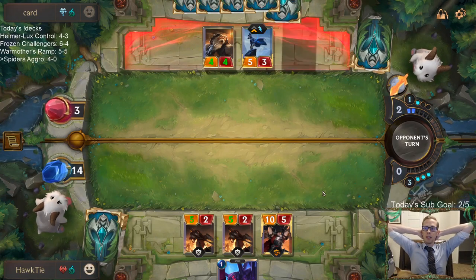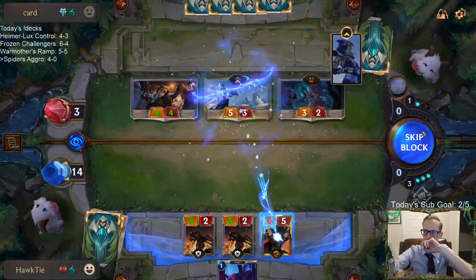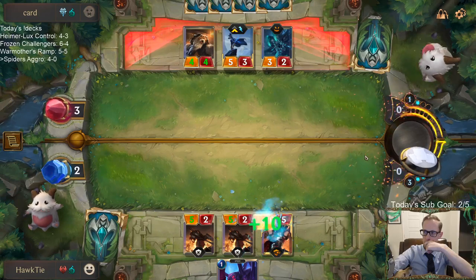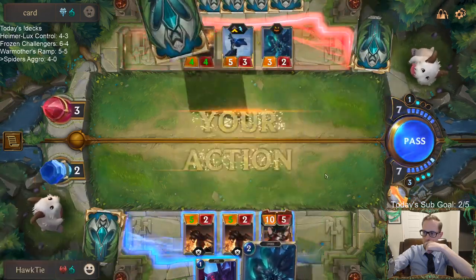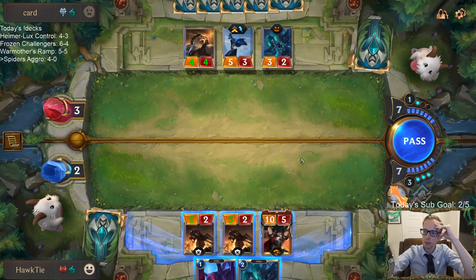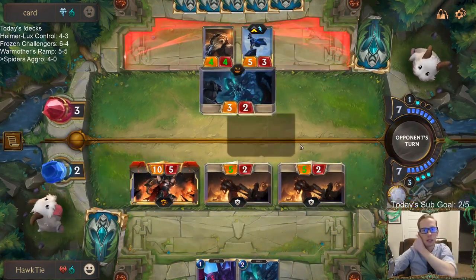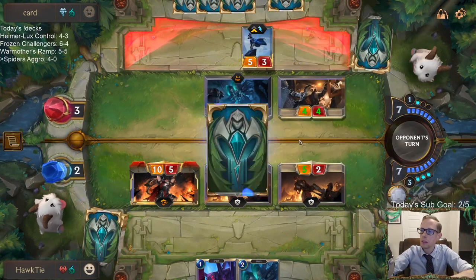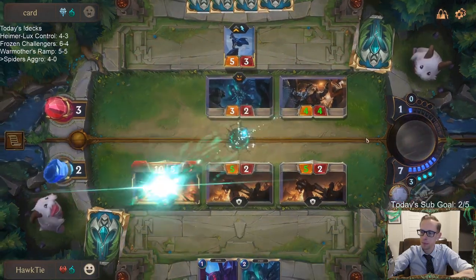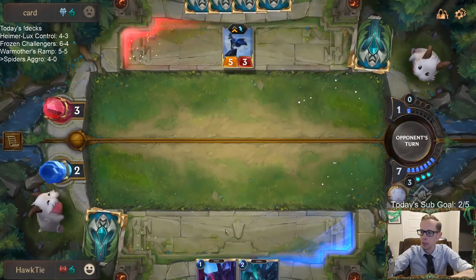This isn't over. They could definitely have harsh winds. They didn't have the mana for harsh winds before. Vengeance. That's worse for me. So this wasn't over.